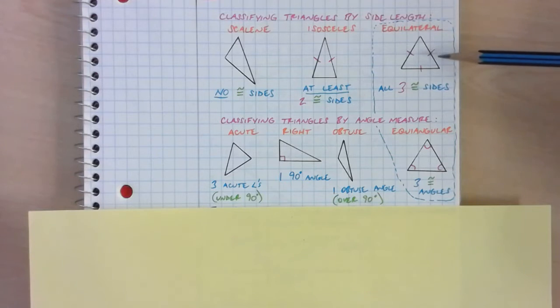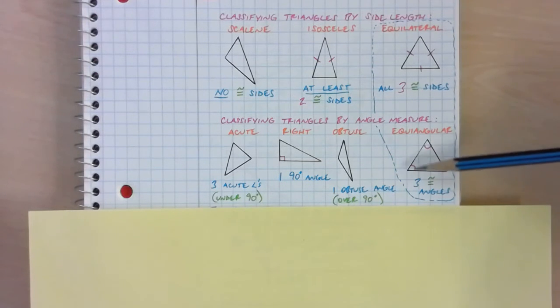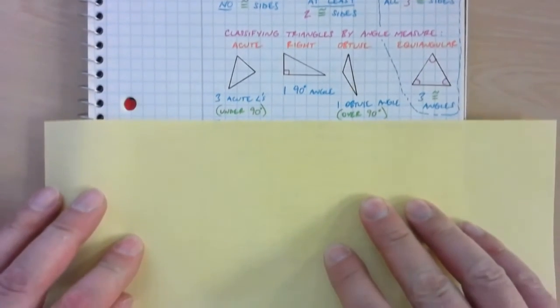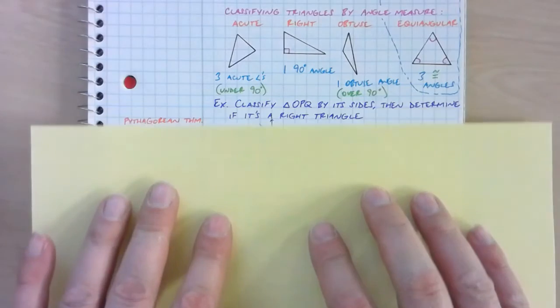But no matter how small or how big it is, all three angles will have to be 60 degrees. That's a definitive fact. An interesting thing to throw in the margin if you have the room. So I'm going to skip over a couple of the examples. I'm going to talk through this first one, but the second video will deal with how to solve them.